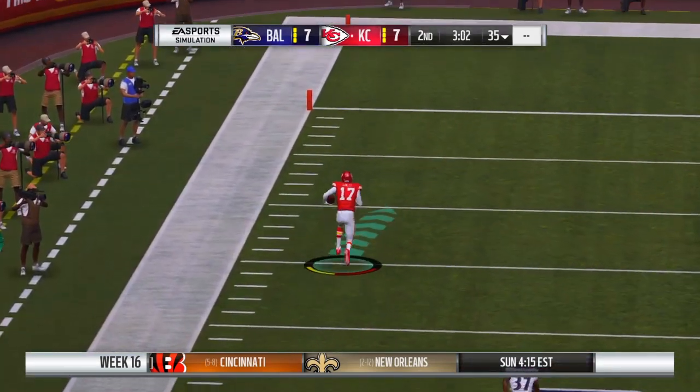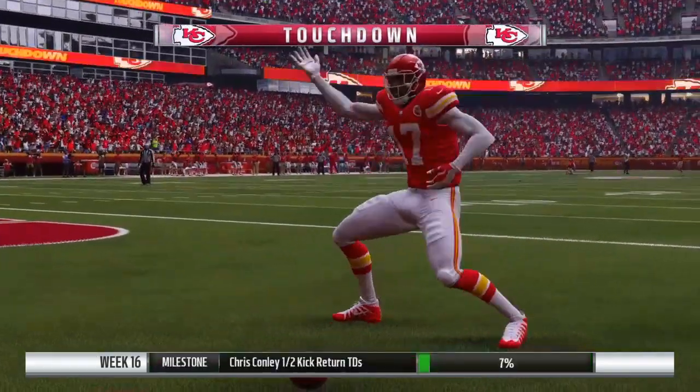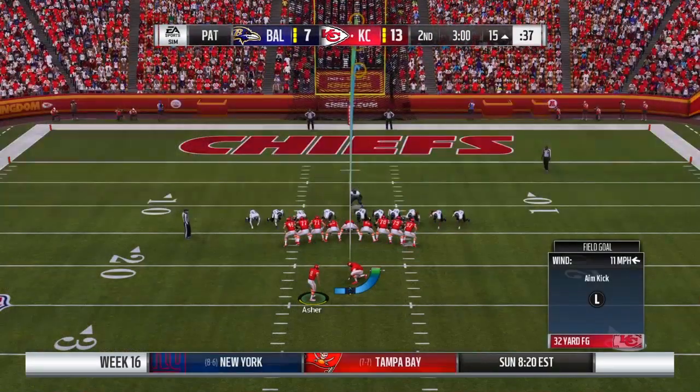Accelerating, and off he goes. And he will score. Touchdown, Kansas City. Chris Conley, 93 yards. And the Chiefs are in for 6.